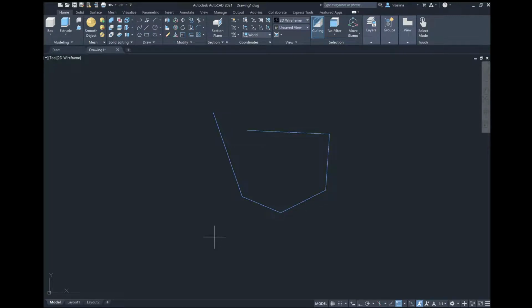And I enter. It will ask me to convert lines, arcs, and splines to polyline. Yes or no? Yes, I want to convert it to polyline. So therefore Y and enter. Now I enter an option. I have a list of options: close, open, join, width, fit, spline, decurve, L-type, gen, reverse, undo. I type in J to join and press enter.